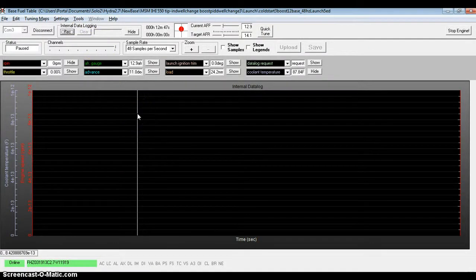So that is how to do remote data logging with a switch. Just go ahead and I'll take some pictures after this and post them up as well with the webinar. All you have to do is use one of the Hydra pins.